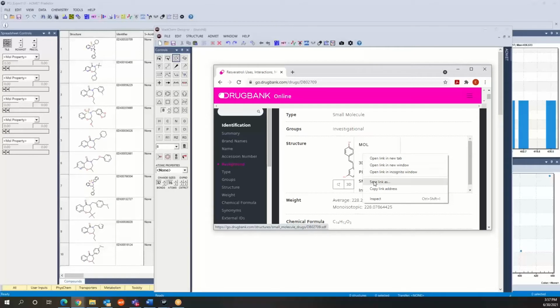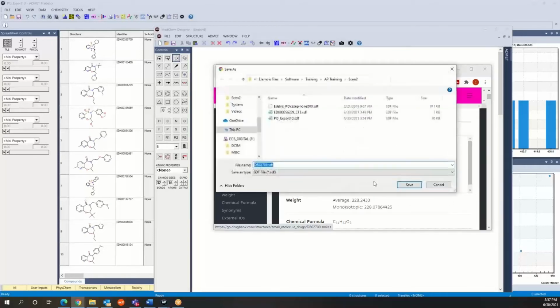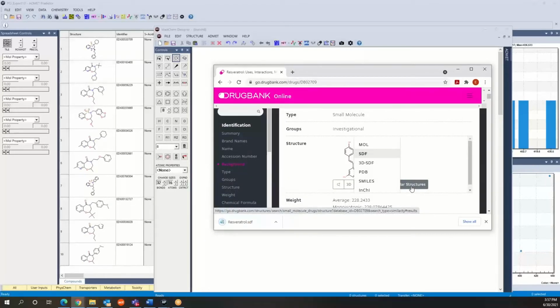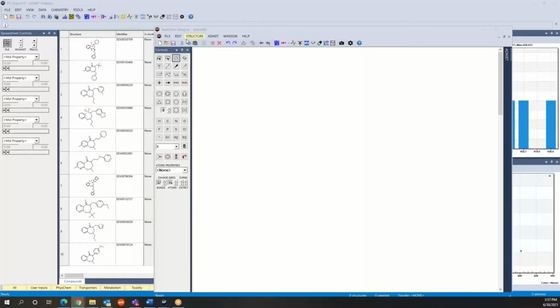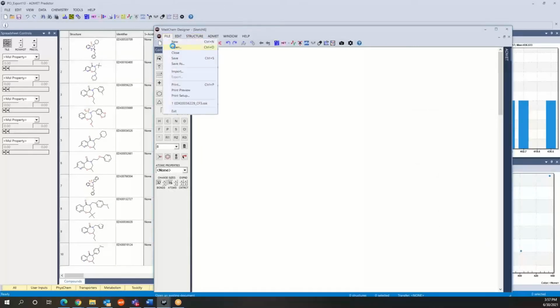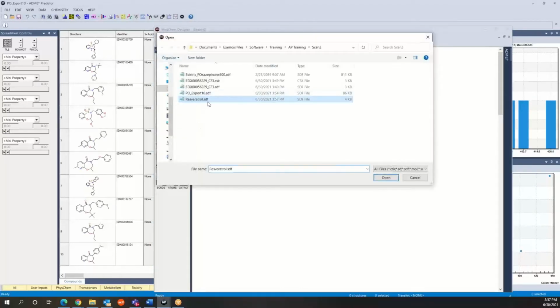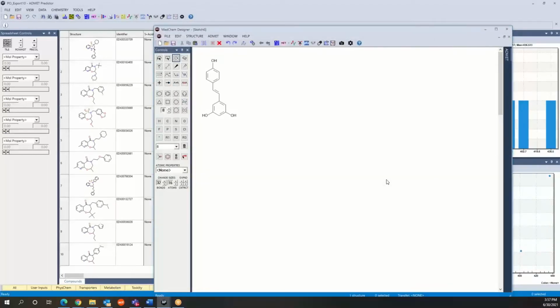So if you right mouse click, let's save it here, and we're going to give it its real name, which is resveratrol. Okay, and just say save, and it saved it. Now we can go to MedChem Designer and say open, and resveratrol is here. Okay. So that's one way to bring it in.